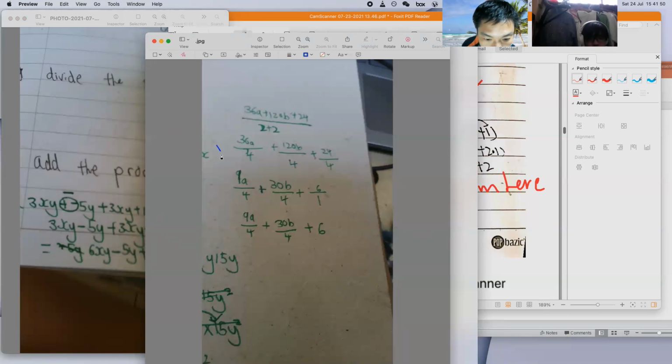Yeah. So this step is correct. Okay, but this step onwards, how do you get 9 here? Divide by 4. Yep. So if you divide by 4 on top, basically what you do here is you divide by 4 here. Let me just get this into my this to make things easier. Hold on.